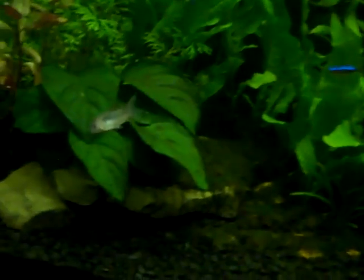Apparently they're really easy to breed. Mine haven't bred yet. To encourage them to breed, feed them live foods, give them a varied diet, feed them vegetables and whatnot. And also, when you come to doing water changes, put slightly cooler water in to simulate fresh rainfall in the Amazon. Apparently that stimulates them to breed. Next water change, I'm going to put in cooler water to kind of mimic fresh rainfall, so hopefully I'll get them to breed. I think the male kind of injects a sperm into the side of the female, and she lays the fertilised eggs on some plants or the glass.